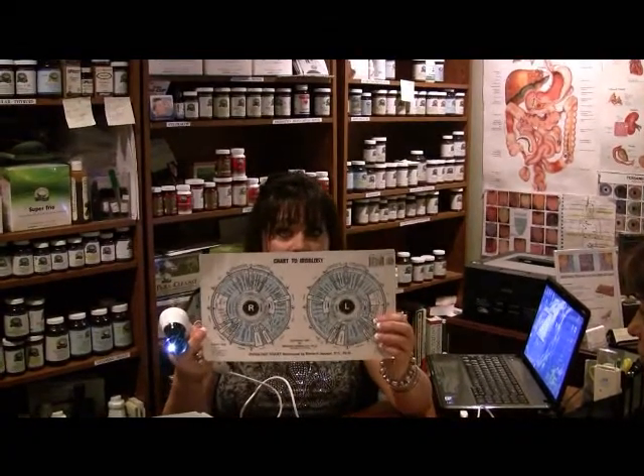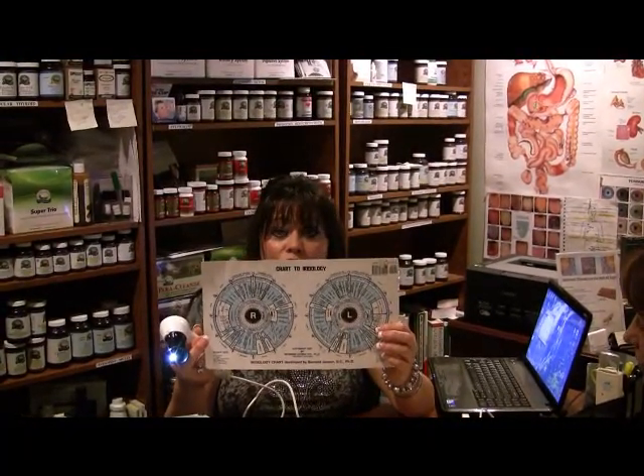This is the official iridology chart, and really, your eyes reveal everything about you — your whole general strengths and weaknesses about your body and your constitution. It reveals things you would need to know about to help strengthen your overall health, whether you came in with more of a tendency for a liver weakness, digestive issues, or thyroid. The nerves in the back of the iris — there are more nerves than any other part of your body — so your nerves are considered your communication. I find it fascinating that the eyes really are that communication computer bank, revealing like an x-ray into your internal body.